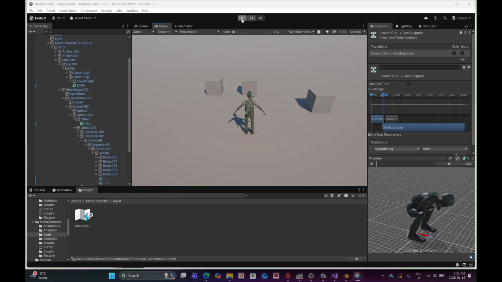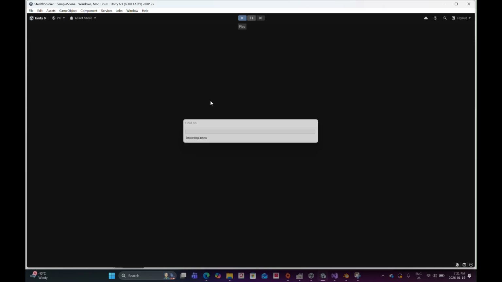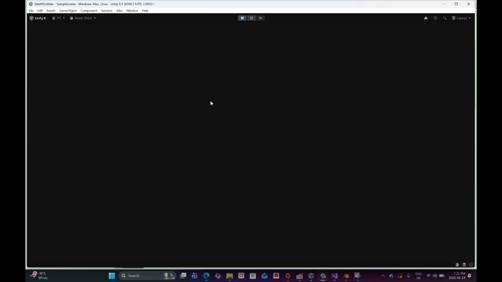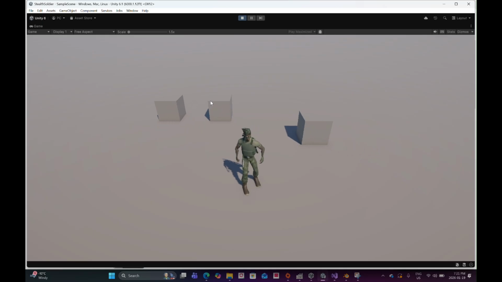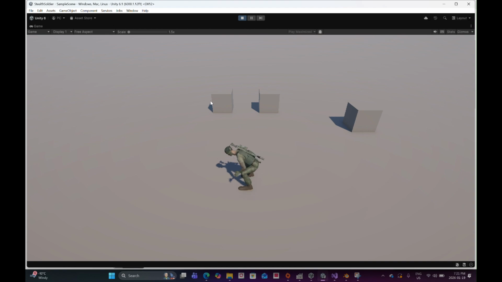Okay, so if I go and hit play, if I press the left shift button, he crouches, and I can press the shift button again to uncrouch.